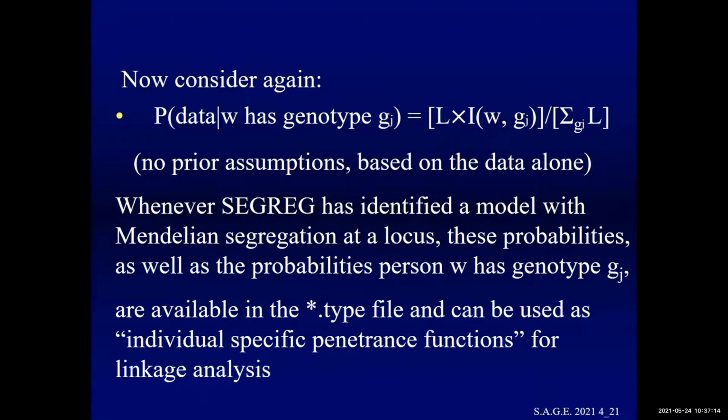Can I interrupt with a little correction? Sure, please do. When I said I remembered programming that, I actually went back and looked at the code, and I saw that what was written out in the file was just the probability of each genotype, not the other little bits on the way to computing it. So in other words, this was computed, but it didn't write out the things that you're calling individual specific penetrance functions. It computed them, it just didn't write them out. So Kevin probably had the idea to include those parts as well.